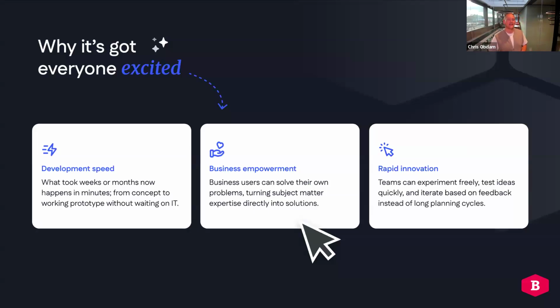So why is everybody excited? It's fast, right? It empowers the business, and you can do rapid innovation. Why is innovation important? Because we have been in a very dynamic world in the last years, and that is not going to change. The time between changes is going to decrease. In the 50s, it took us 5 to 20 years to go to the next trend. Now it's a matter of 1 or 2 years.